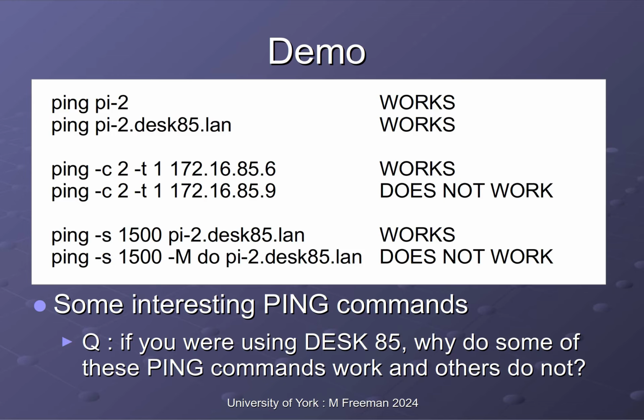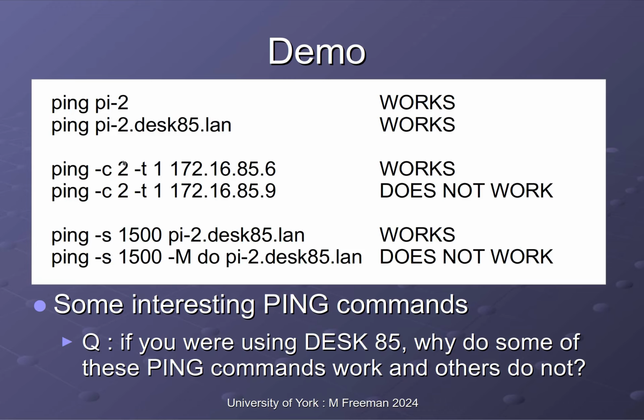So you can ping a name or ping a number in the lab and they will work fine. However, you can also add some additional parameters. We also saw a case where we added the -c, how many times ping will send a packet out onto the network. So if you set it to 2, it will send 2 ping packets out onto that network. But you can also set the time to live value. In this case, you can set it to the value 1.